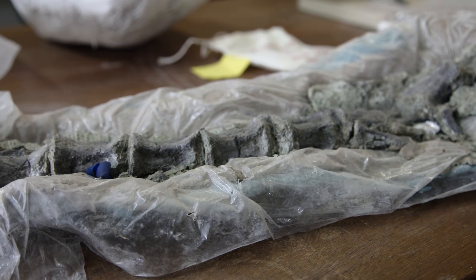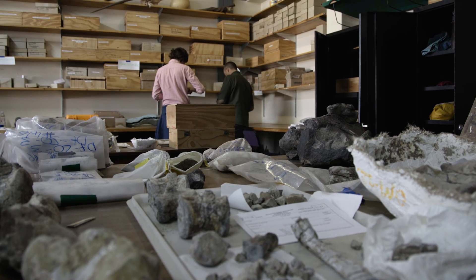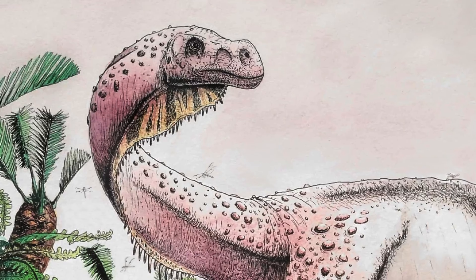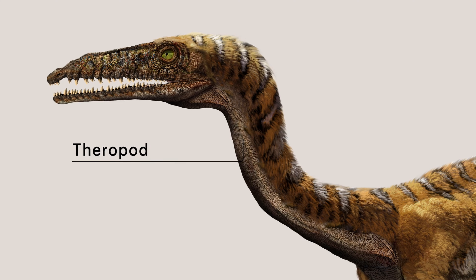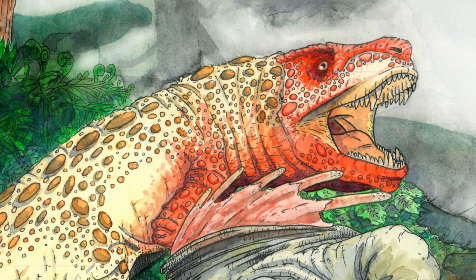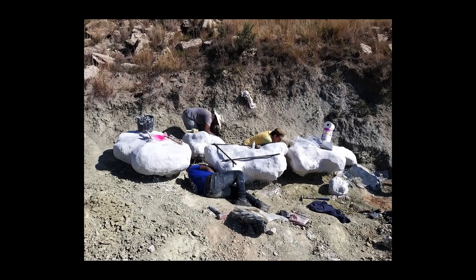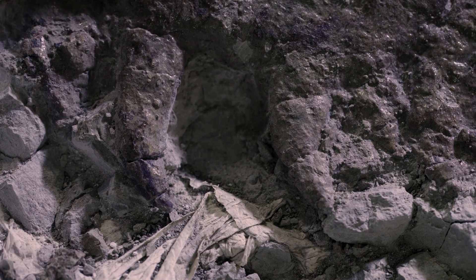By getting fossils from this area, we'll get a really clear understanding of what species were around just before the event and who went extinct during it. There were several different types of dinosaurs living on the landscape in the late Triassic here. We've got sauropodomorphs — the early cow-sized relatives of the sauropod dinosaurs — and also predatory theropod dinosaurs, early in the history of the group. On top of that we have other groups like pseudosuchians, which are big fossil reptiles quite closely related to crocs. In one of our quarries we found an amazing five-metre-long pseudosuchian predator — imagine it as a bit like a small T-Rex but walking on all fours. It's the biggest predator so far in the ecosystem, and we're pretty sure it would have been eating the dinosaurs.